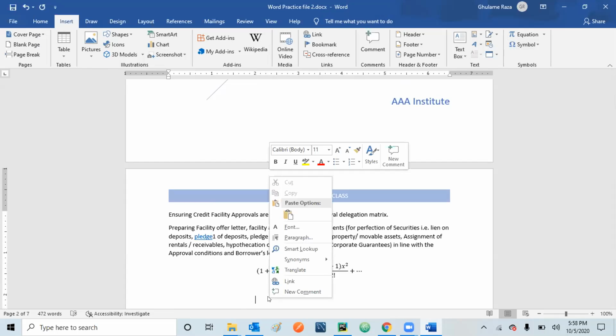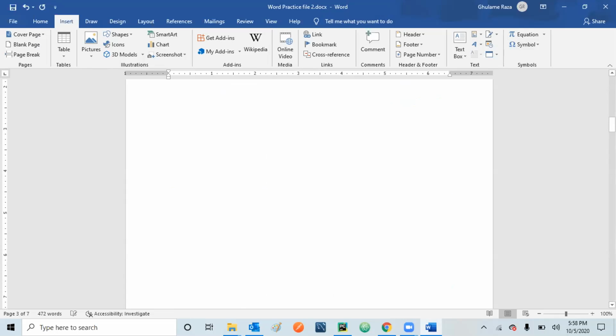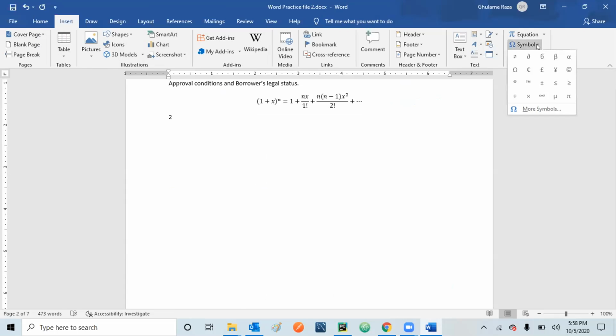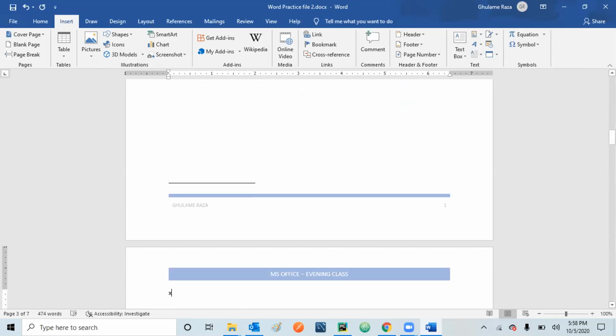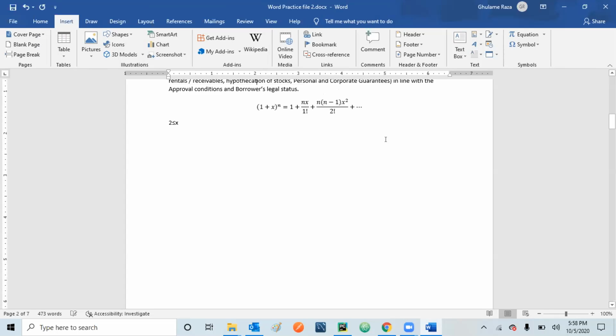So let's say I want to type 2 plus 3, or 2, and then I can bring any symbol. 2 is less than or equal to, and then X. So that's how I can write my own formula using these symbols.